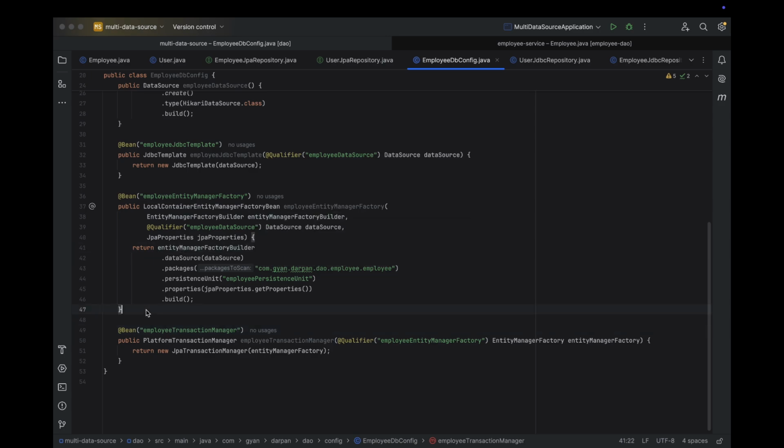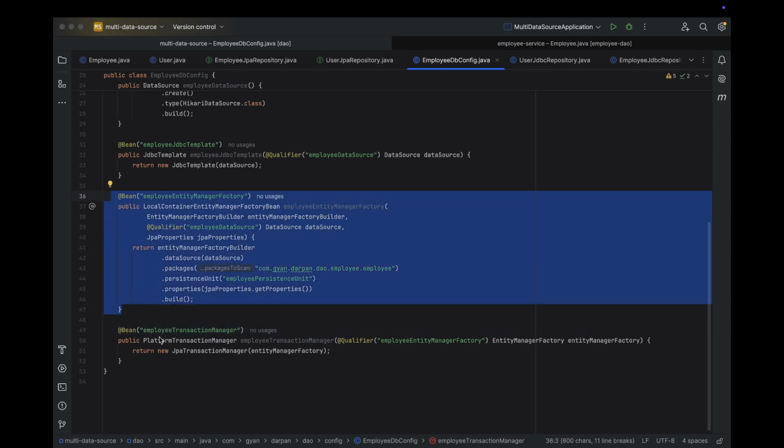Alright, that's done. We've successfully created the employee entity manager factory and the employee transaction manager.